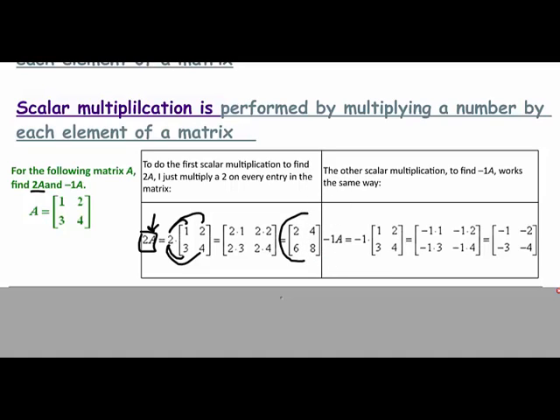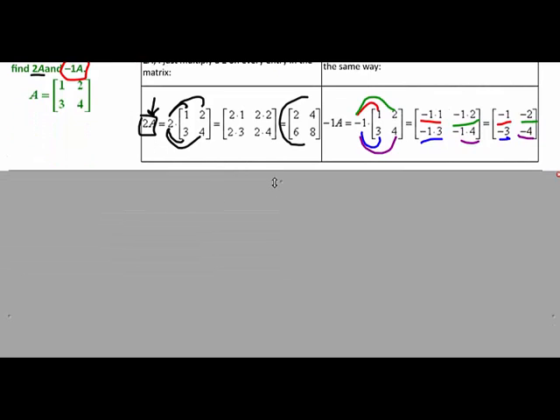On our second example, the second thing I asked you to find, is negative 1A. So I'm simply going to show it like this, negative 1A. That means negative 1 multiplies everything inside. Negative 1 times 2 turns it negative 2. Negative 1 times 3 means negative 3. Negative 1 times 4, negative 4. Scalar multiplication, pretty straightforward. I really like this one a lot.